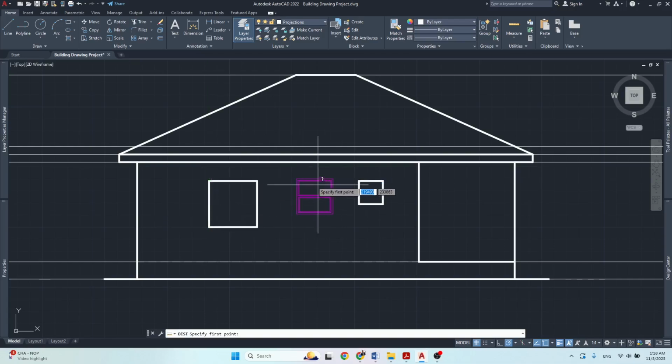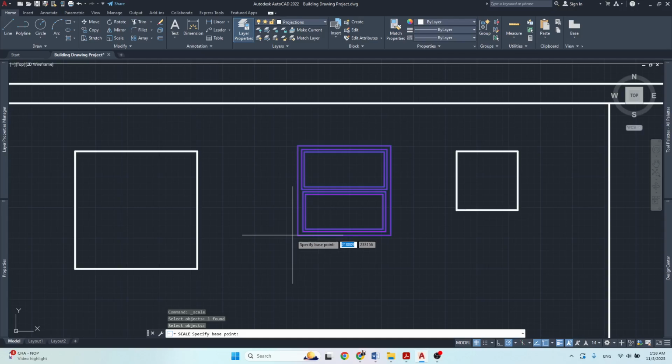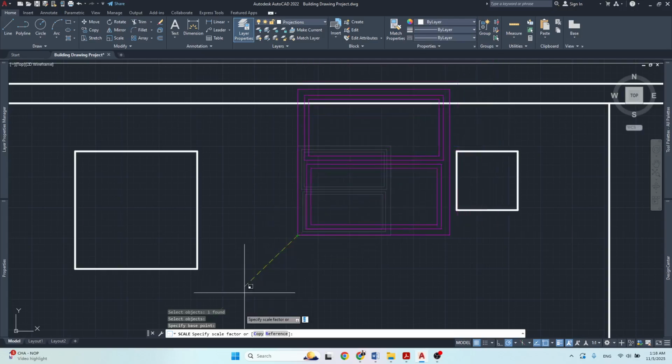However, our window is 914 by 914, so it's a square, just like the space that is going to fit it, but it's too small. So we're going to use the scale tool, select the window, enter, and now it says specify a base point. I'm going to use here as the base point, and then instead of manually resizing it, I'm going to use reference.